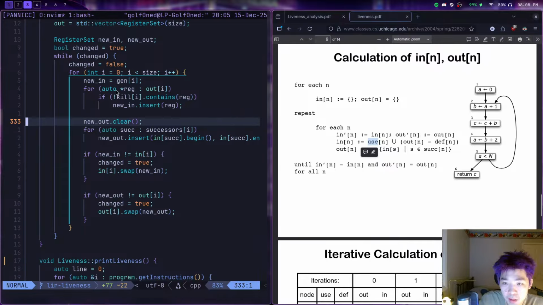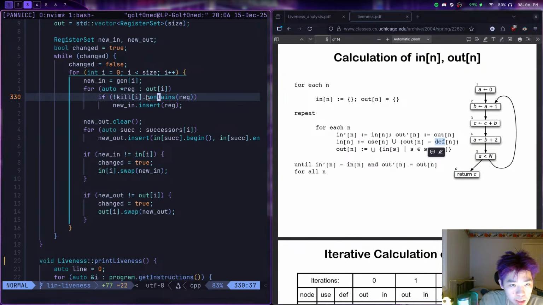Yeah. So all of gen and outset minus kill, it looks like. Yeah, that looks like what's happening here.